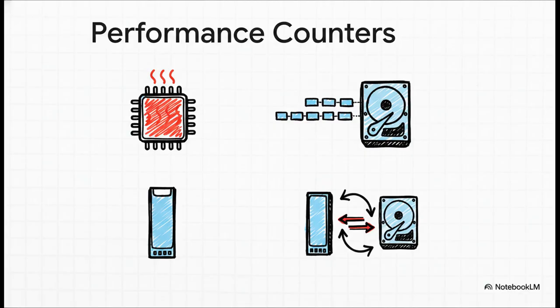Now, when you need that deep dive with Performance Monitor, these are the vital signs of your computer's health. Think of it this way. A high percent processor time means your computer is in a constant sprint, and it can't keep that up. High percent disk time means your storage just can't keep up with the demand. Low available bytes is like running out of desk space to work on. And a high pages per sec, well, that means your system is constantly shuffling data between your fast RAM and your slow hard drive, which is a massive cause of slowdowns.